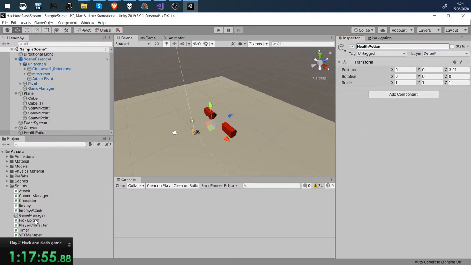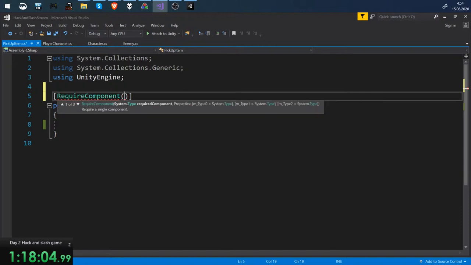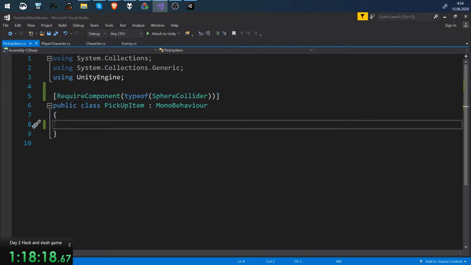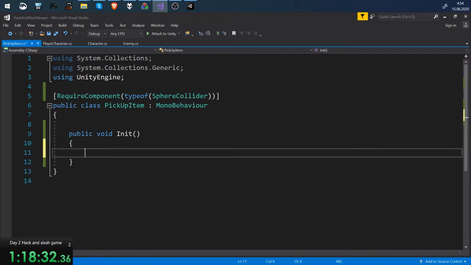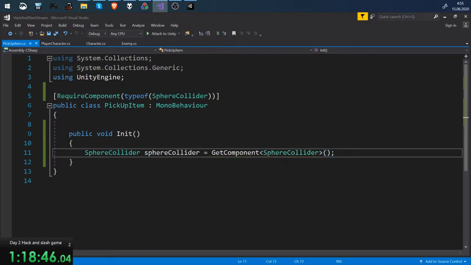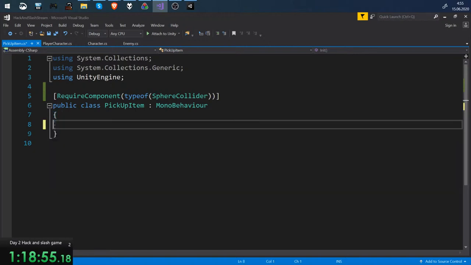So what you want to do is require component. How can I use require component? I don't remember. Type of, I believe, and sphere collider. Right? And what else do we need? Nothing, I guess. Void, we need to be public. On void I need get sphere collider equals get component sphere collider. Do we actually need an update on this thing? No, we don't need an update on this thing. Just keep it like this. This is fine.